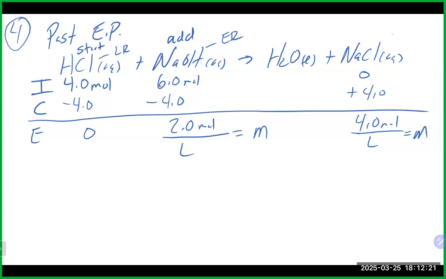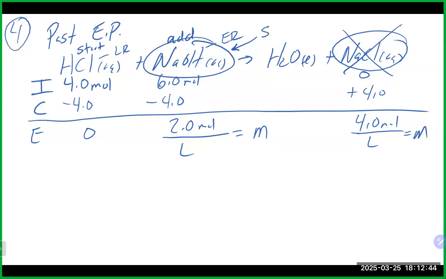Once again, we take a look here. This is what we got left over at this point. Is that a buffer? No, they're not even related to each other in that sense, right? So they're definitely not a buffer. We have a salt here, which all the way through this whole process is still neutral. We don't have to worry about that, which means, frankly, the only thing we have at this point is a strong base, because you're emptying your burette into the beaker at this point.